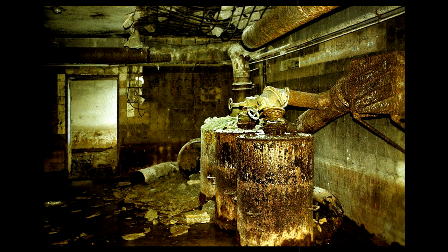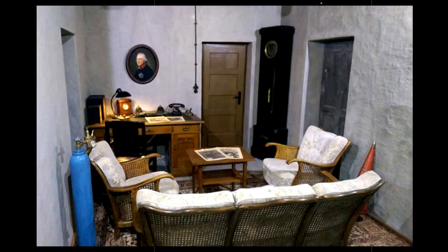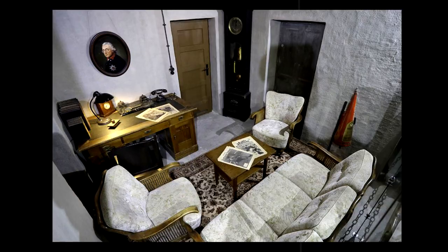The 1987 photographs were illegal, and the person who took them risked serious consequences, but thanks to their actions we can see what 40 years of decay did to the bunker. These images also show a reconstruction of what Hitler's study looked like inside the bunker — the very room where the dictator committed suicide along with his wife Eva Braun, whom he had married less than 40 hours earlier.